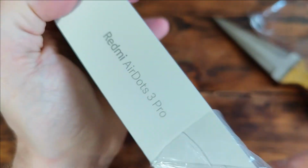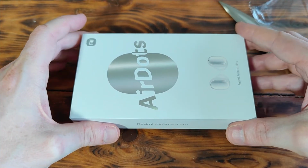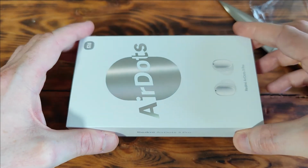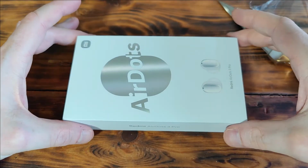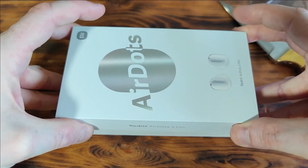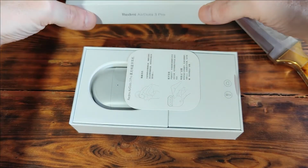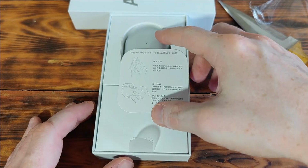Okay. That's always the exciting part. And of course, there's only one take. And of course, I'm fudging that. Here we go. Right. So what do we have?